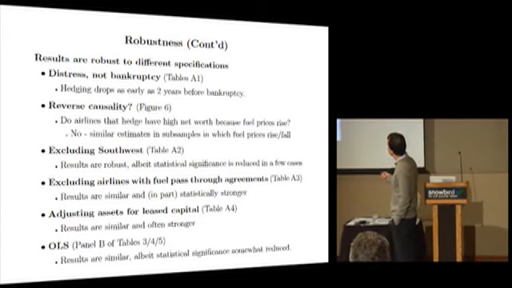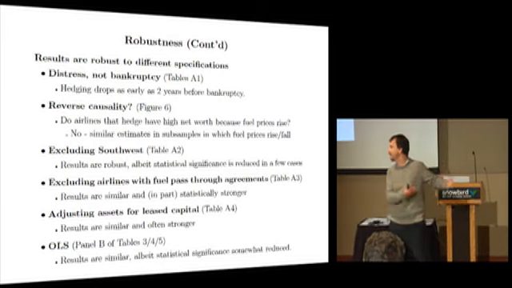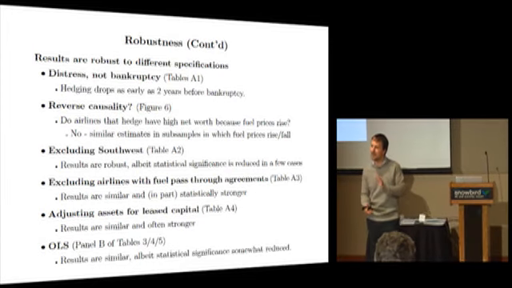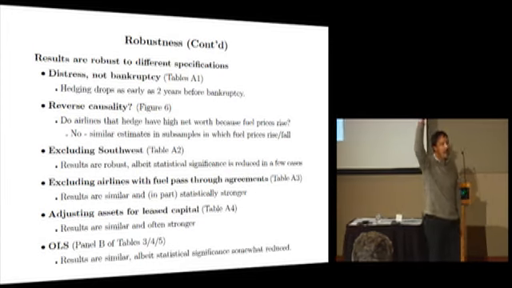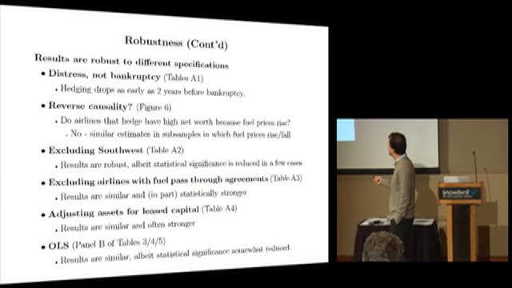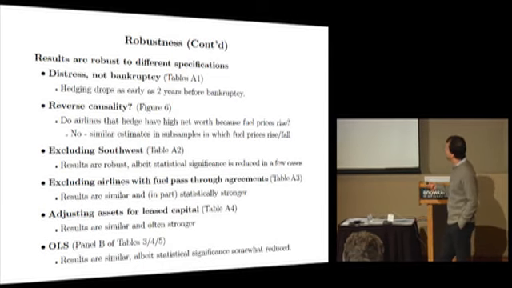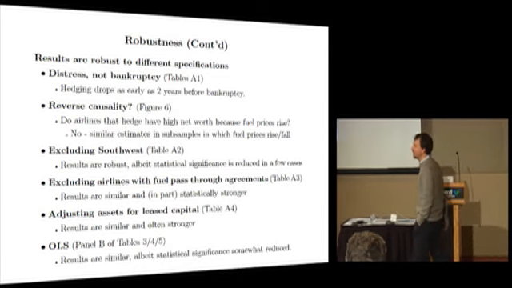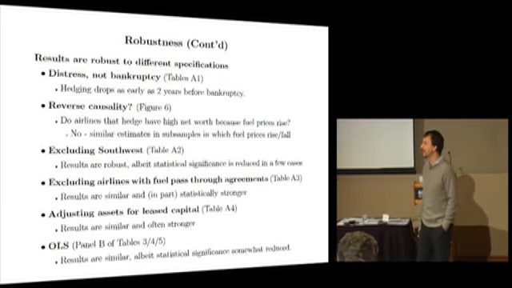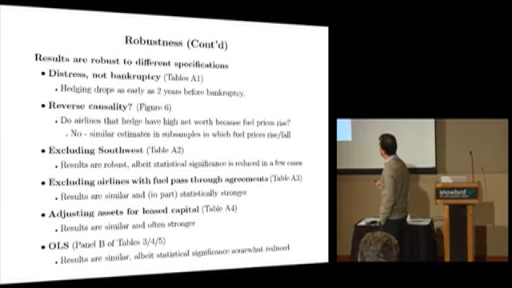You might be concerned about reverse causality. People hedged a lot, fuel prices went up, they have a lot of net worth, and maybe it goes the other way then. So we look at it in times when fuel prices go up and when fuel prices go down, and we get the same results. You might think something's funny about Southwest. We throw it out. Nothing happens. There's some airlines that have fuel pass-through agreements. If I had more time, I would tell you exactly what those are. Essentially, we throw those out and again, we get similar results.